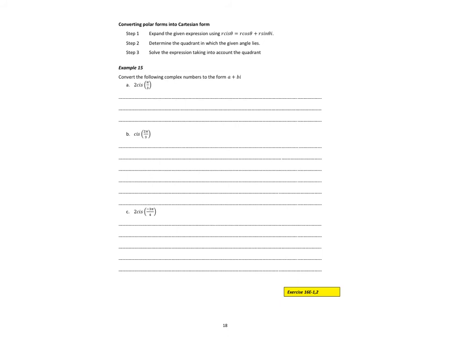If we want to go the opposite way and convert our polar numbers into Cartesian numbers, reverse process. So don't forget that that expands to 2 cos pi on 3 plus 2 sine pi on 3 i. Cos of pi on 3 is what? A half. So 2 times a half plus 2 times root 3 on 2, which is equal to 1 plus root 3 i. So it really is just expanding.